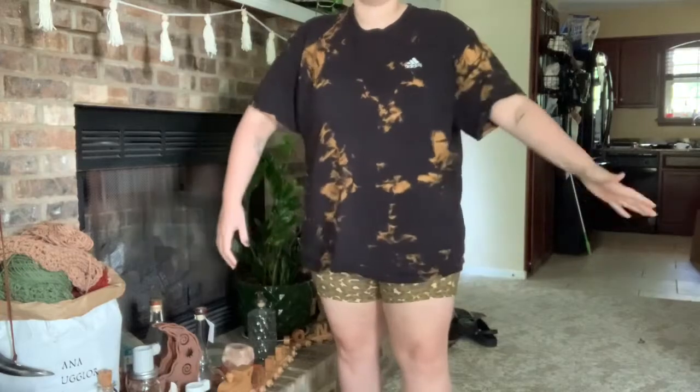I got this shirt. It's an Adidas shirt with an embroidered label on it at the Goodwill for like $2. Somebody just missed that this was a fancy brand and didn't put it on that. So I'm glad I got it for $2 instead of $10. But it's just nice and long, oversized. So, am I gonna wear this outfit out for my errands? Probably. So, if you catch me outside, don't worry about it. Okay, we are. Well, not really. But we about to be out and about.